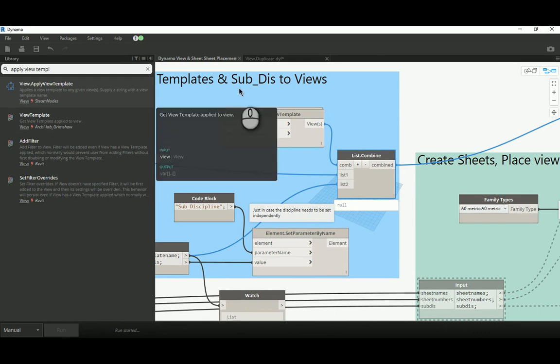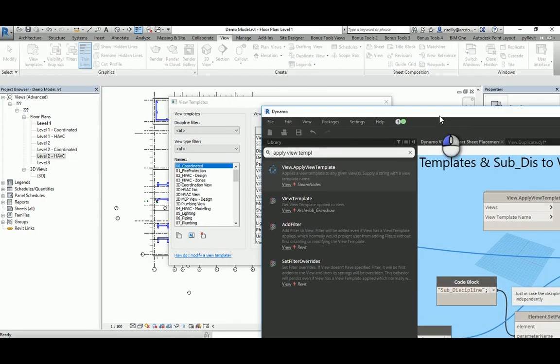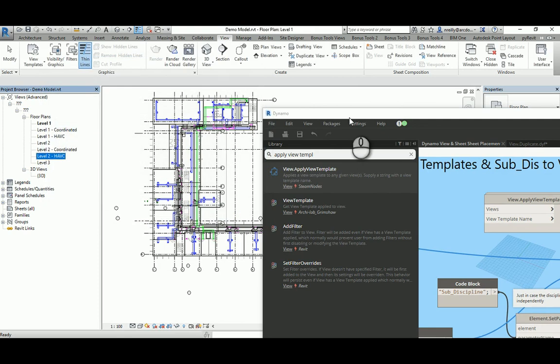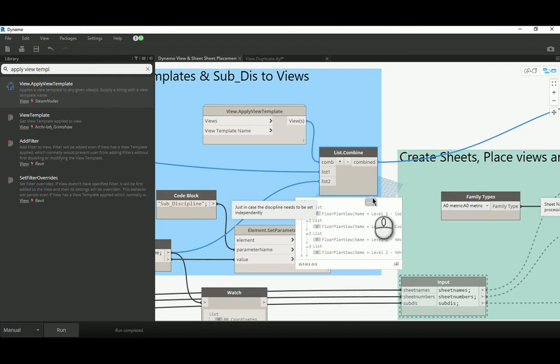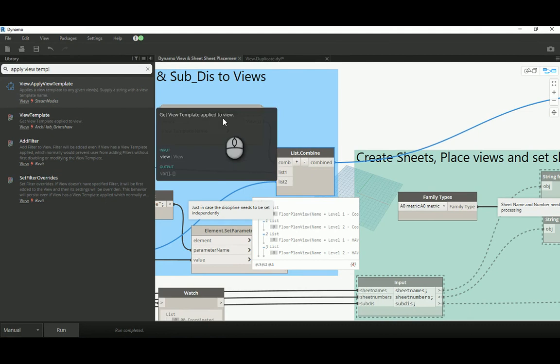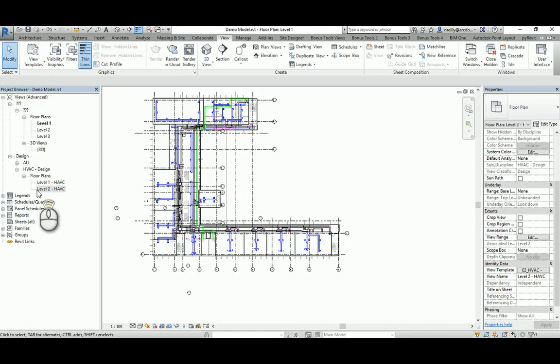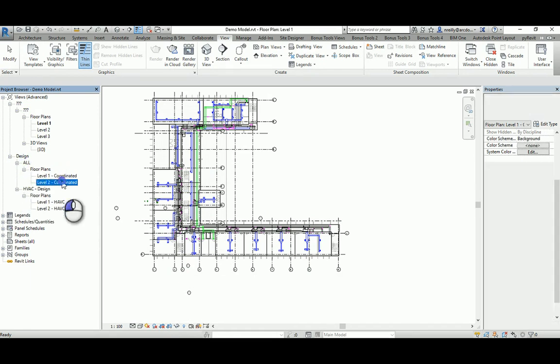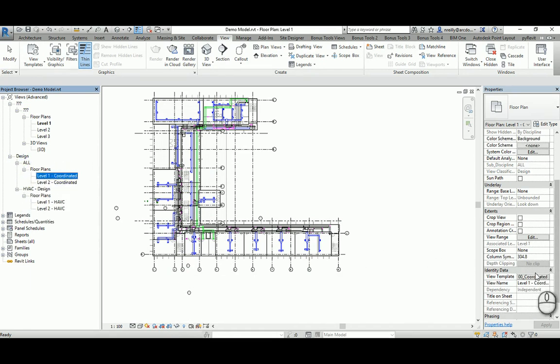And there's something going on. Oh, okay. Yeah, to cancel to get out of that. And did that work? It looked like it did work, right? So it went through it fairly quickly. This View.ApplyViewTemplate worked great. So I can see now those views that we did have are in their correct views, and they have view templates applied. This one has its view template applied, and all the coordinated views have their view templates applied as well. You can see down here.